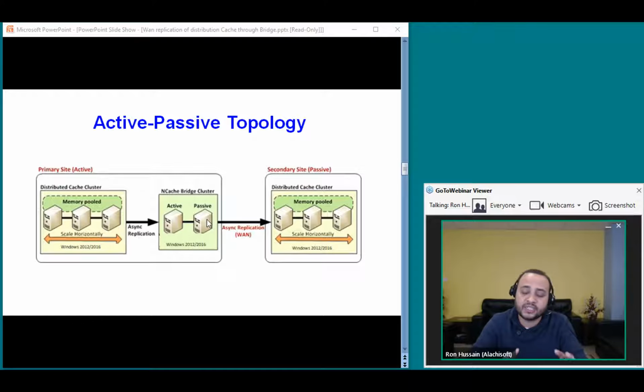So configurations are very simple. You already have a cache on data center 1, you have a cache on data center 2, then you just configure a bridge and then attach these two caches and make one active and the other passive. So it's a one-way data transfer from the active site to the passive site. And the idea here is that if the active site ever goes down, the passive automatically becomes active, or it's already running, so you start routing your traffic here.